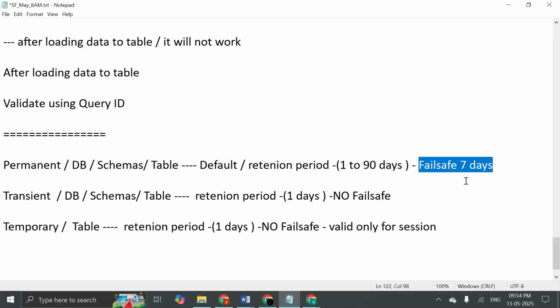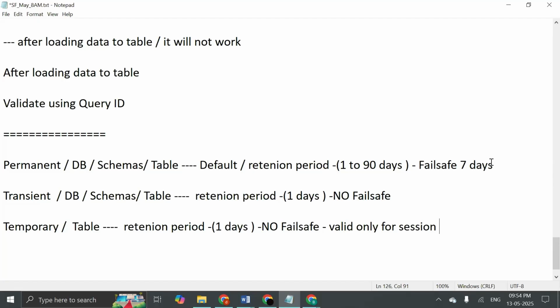You have to go to the bank and request your manager, saying I need this. Then they will give the details to you, right? That is nothing but the fail safe option. That is not in your hand, not within your online account. You cannot do that. You have to go to the bank and get it from them. The same way, fail safe is maintained by the Snowflake support team.